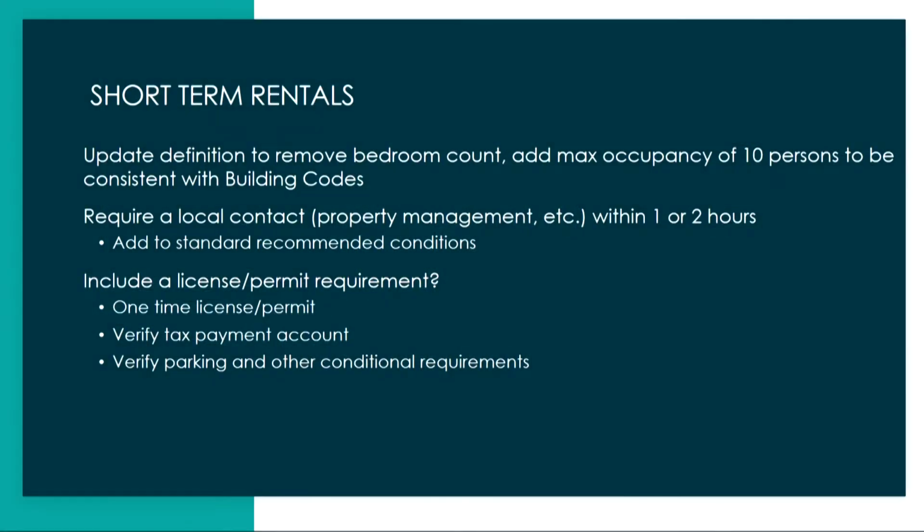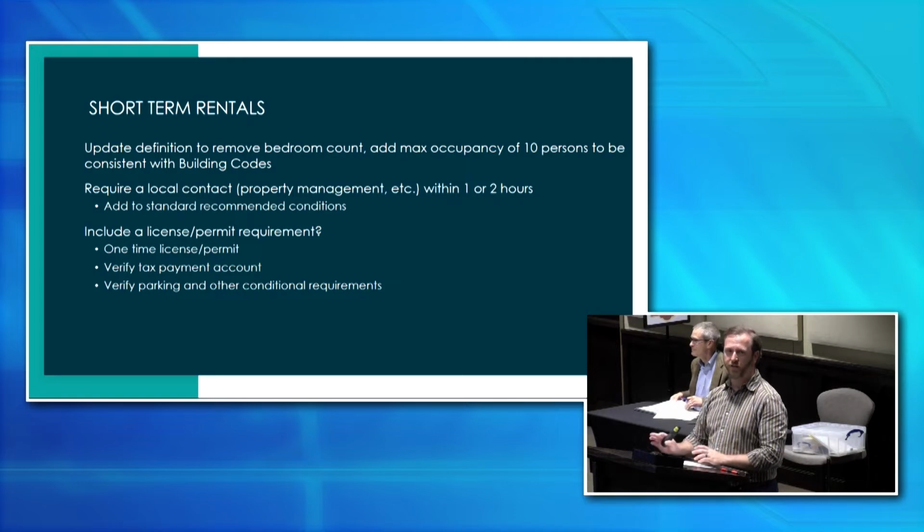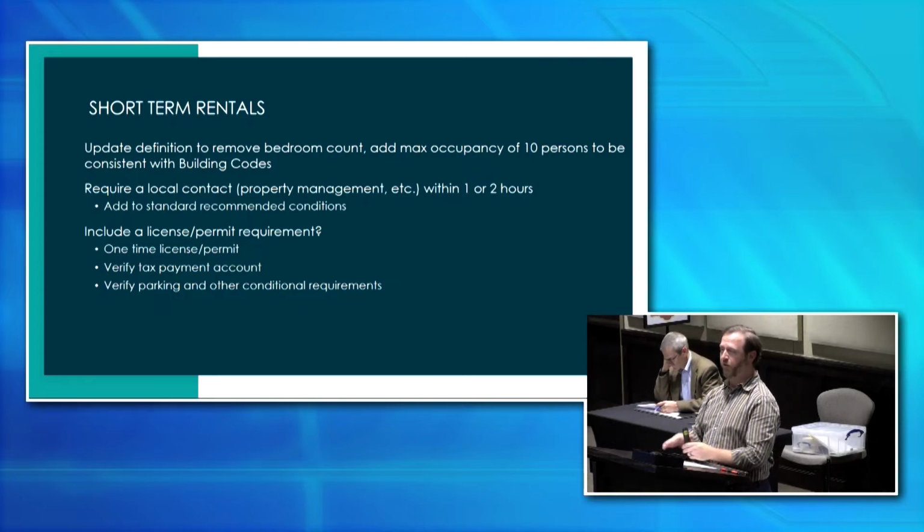First one up is discussion on short-term rentals. One of the things we'd like to do is update the definition, really for consistency with the building code. The current definition limits a short-term rental to 6 bedrooms, but doesn't talk about the occupancy. As we've studied more on the building side, the terminology shifts and the code requirements shift once you exceed 10 people in the short-term rental. So we're recommending that we remove the bedroom count and add a maximum occupancy of 10 persons, because once you exceed 10 under the building code, it effectively becomes a hotel room, and then it goes to a commercial building code and different construction requirements.